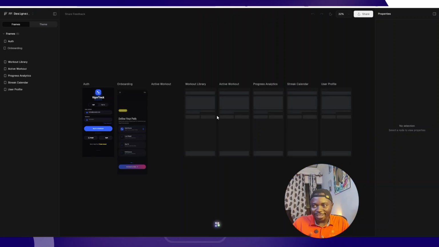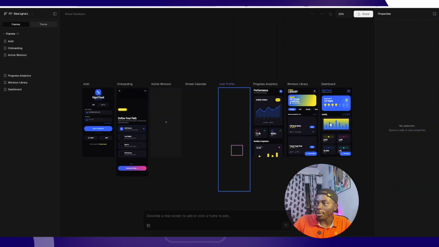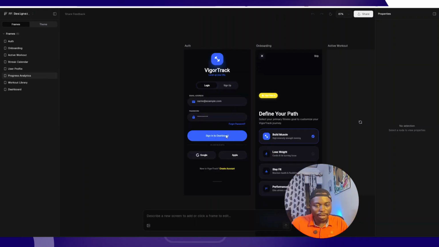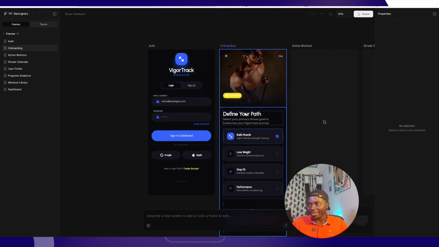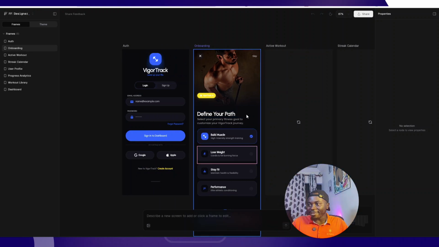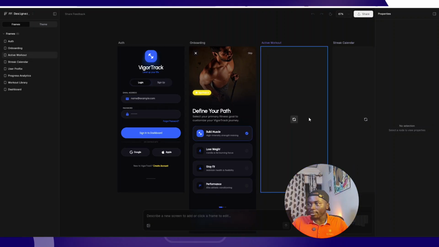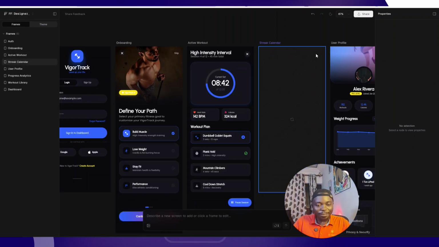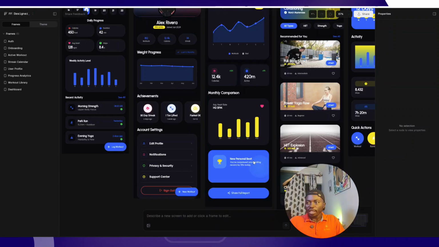Oh boy, look at the interface, it's already scaffolding, and we have all the designs being populated. This is very interesting. Now, this looks really good. We have the authentication page. Well, I'm not a big fan of the multiple colors, but that's simply because of the kind of prompt that we gave it, and it means that we can change the interface right here. We have this other page for the entry page, I think, the onboarding page. This is so sweet. And if some generations are not complete, we can just click on this reload icon here, and it's going to initiate the generating of the pages that have not been generated.